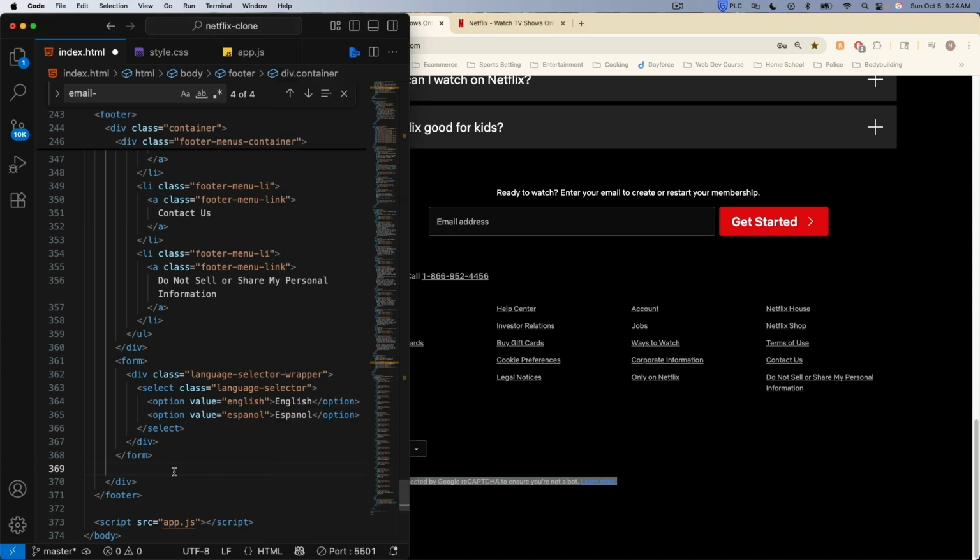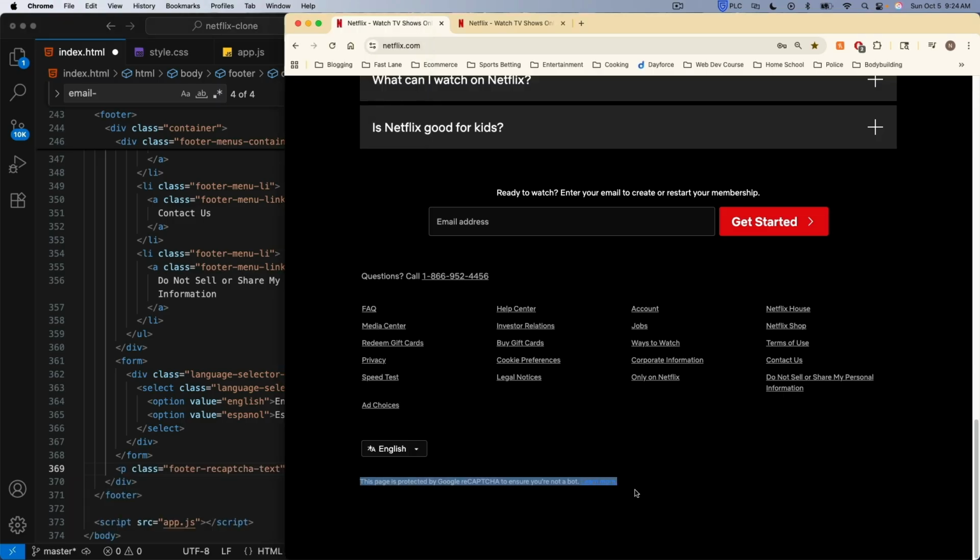And then we'll say paragraph dot footer reCAPTCHA text. And then we'll just copy and paste this in here.